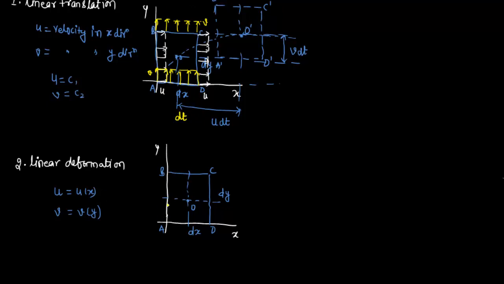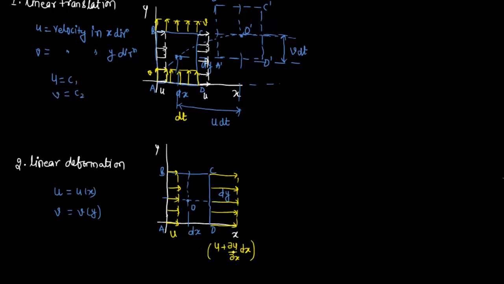Let's suppose on the face AB of this element we define our velocity in the x direction as simply u. You can see here the magnitude of u is the same throughout the face AB, because u is not a function of y. It is not going to change in y. It can only change in the x direction. Now let's suppose on the face CD this is the magnitude, and obviously I'm saying it is larger than on the face AB. And what is this magnitude? Let's say this is u plus del u by del x into dx. This is the velocity here.